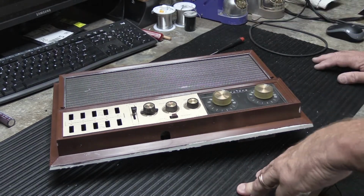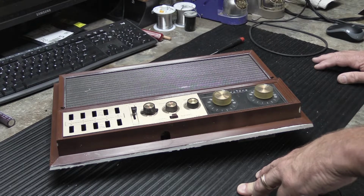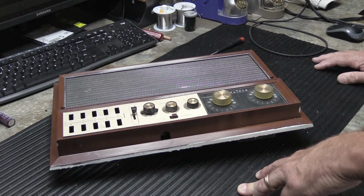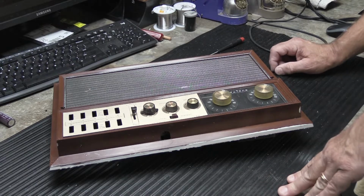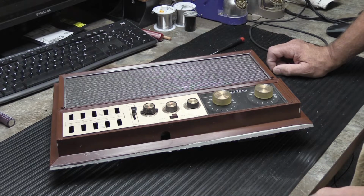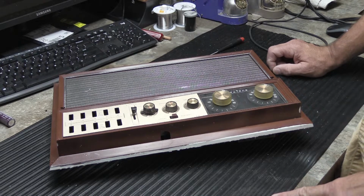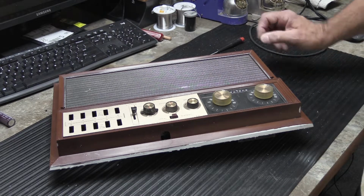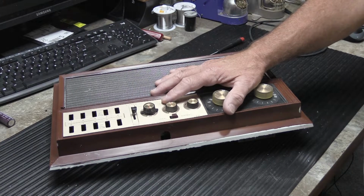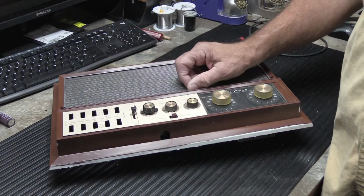Now, I don't know if it was that way when it was brand new back in the mid 60s, or whether the plastic changes over time and becomes more and more brittle. And I have a horrible experience with this, because a really long time ago, back in the mid 1980s, before I started this company, I worked for the fella who used to be the big NuTone dealer and service center at that time. A customer had brought in a model like this to be repaired. She brought it in and dropped it off, and Larry, who was the guy that did most of the bench repairs at that time, had repaired it and rebuilt it and got it working correctly.